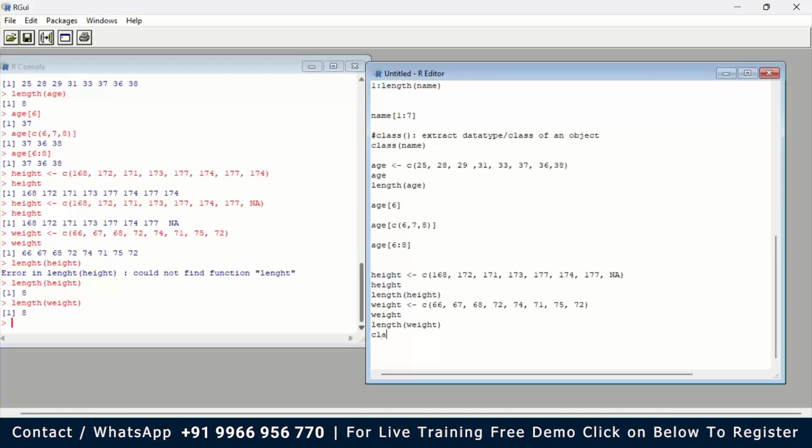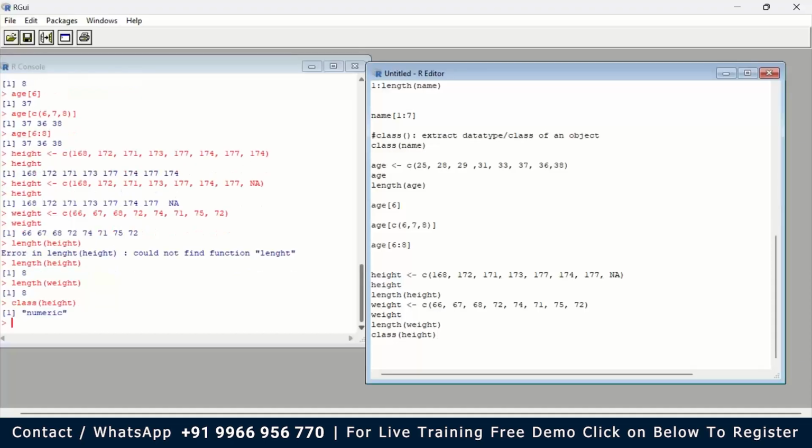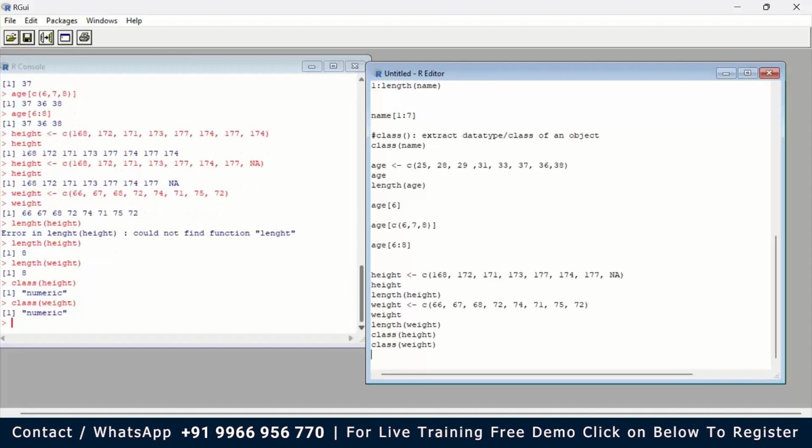Okay, you can also check the class of these two variables. Numeric, because I specified them as numbers, right? And then you can also check the class of weight. This should also be numeric. Okay, so this is the thing.